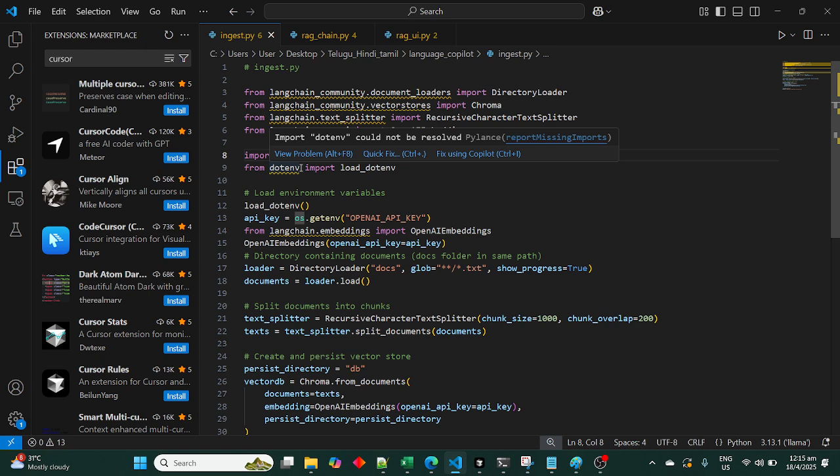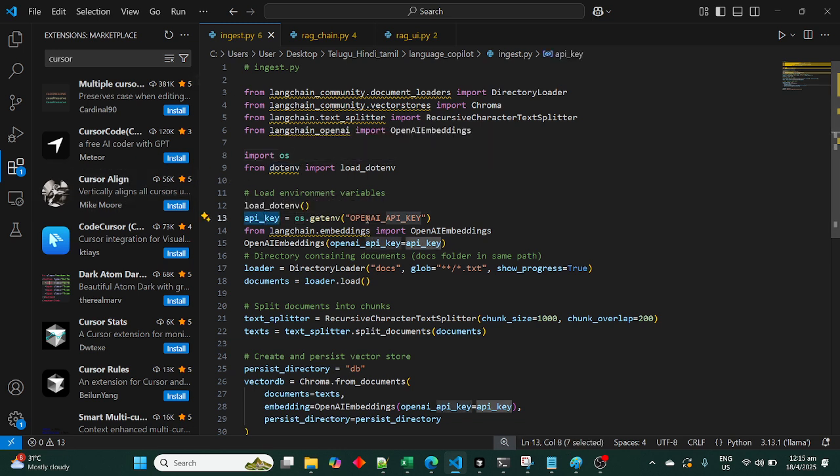Okay, now we will see the loader. Here I am getting the API key from the OpenAI API key. I already generated the OpenAI API key and kept it in the env. I used to buy for every month, like $5, for my testing purposes and to write the project code.